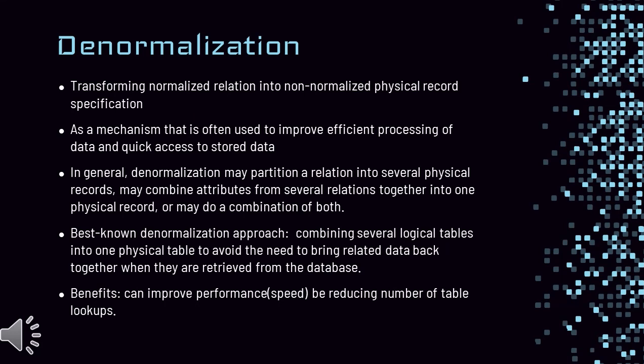This denormalization approach combines several logical tables into one physical table to avoid the need to bring related data back together when they are retrieved from the database. The benefits of denormalization are that it can improve performance or speed, reducing the number of table lookups, but denormalization also has its critics. As Finkelstein and Hoberman discussed, denormalization can increase the chance of errors and inconsistencies, and can force the reprogramming of systems if business rules change.